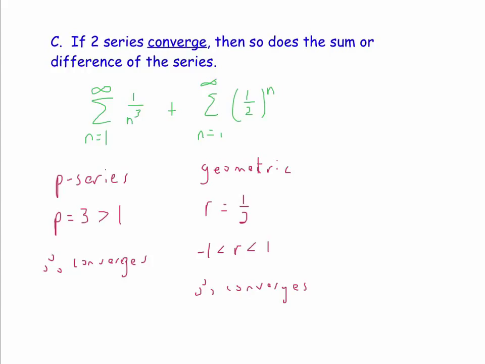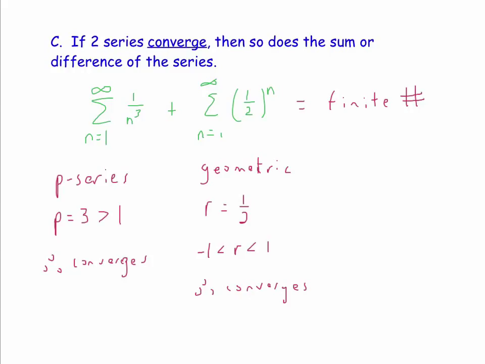So in this example, we have two series that both converge. And remember, when a series converges, that means that it has an actual sum. So if we add a finite sum to another finite sum, well, overall, we should end up with a finite number. And so, with the addition of these two series being a finite number, the sum of these two series should end up with an overall resultant convergent series.